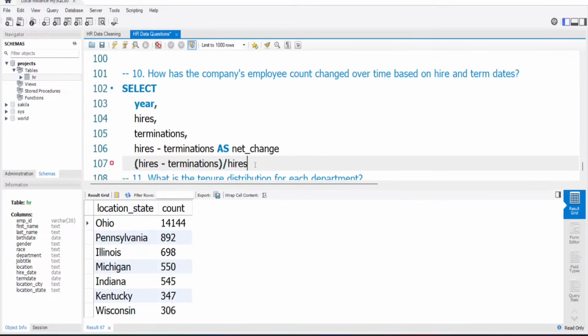Divide by the hires times 100. Because it will be a percentage, there are going to be decimal places, so we just use the round function to specify how many decimal places we want. I want it to have at least 2 decimal places.